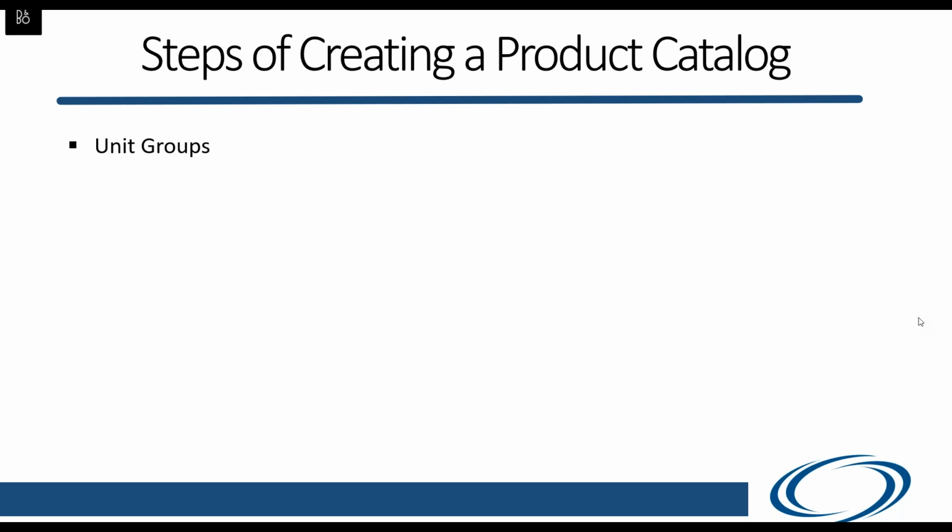So the steps for creating a product catalog, and it is very important to do these steps in order, just to save yourself frustration, not because you're going to break the system or anything, but the next level is always dependent on having the first level done. If you don't take the time to do the first step, it's going to cause some frustration for you having to go back and adjust. And there are some things that you can't change after you've created them, so you may have to recreate them if you need to make a change to something that was done within the first few steps.